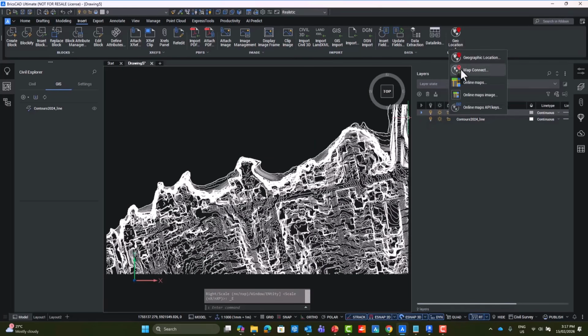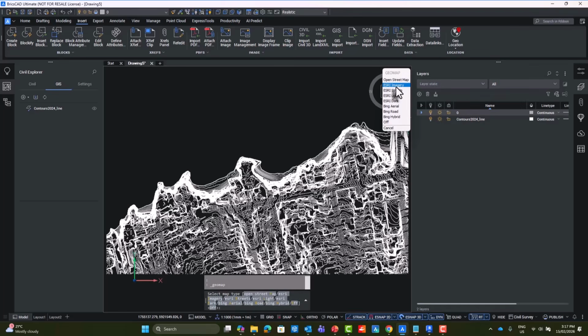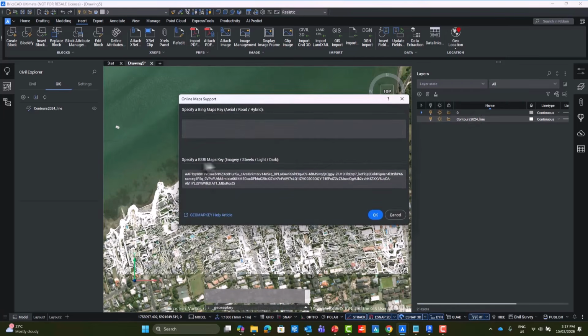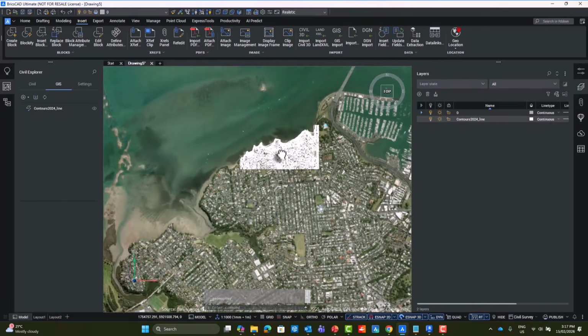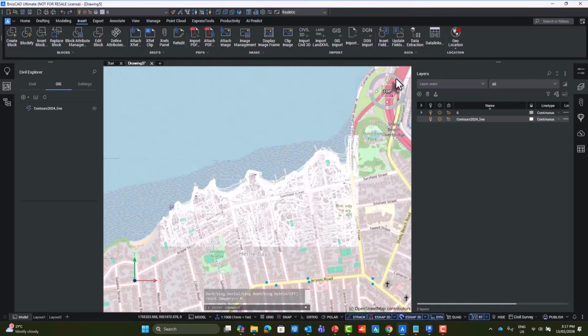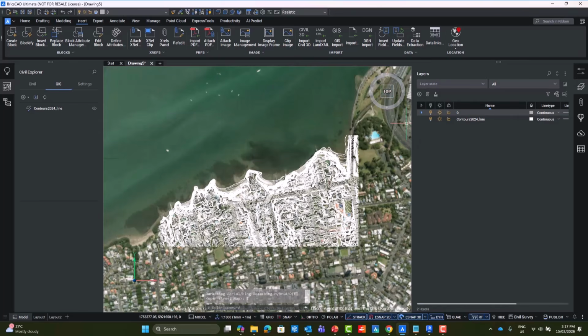This is purely just to check the alignment of our online maps with our GIS location. Here under GeoMap, choose Esri imagery. And here we have the map linked in via the API key. And we can zoom out as far as we want and know that it's correct within the GIS world coordinates. We can also use the inbuilt free one, which is OpenStreetMap, to double check. And you can see it's lining up perfectly. So it's a quick and easy way to leverage a free tool to locate imagery inside of BricsCAD Pro.